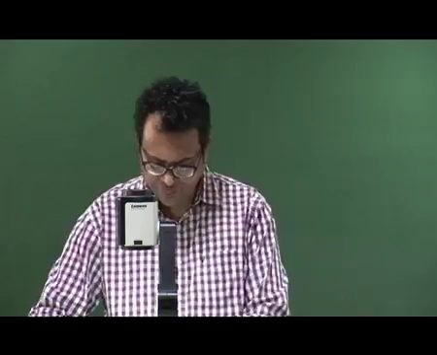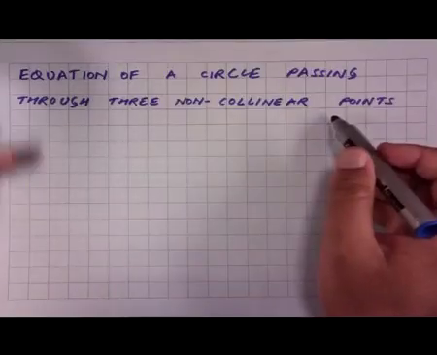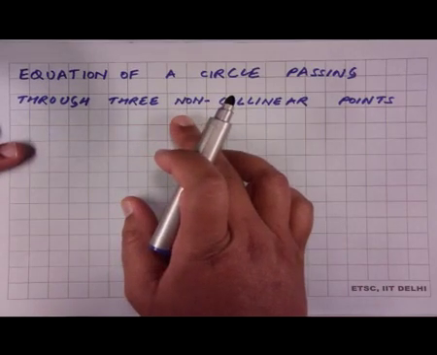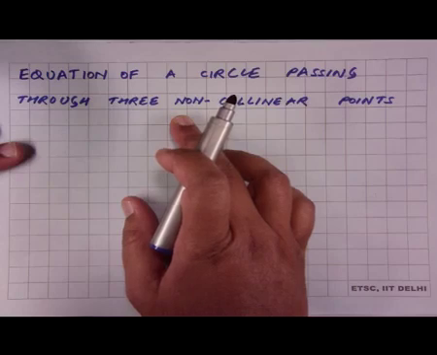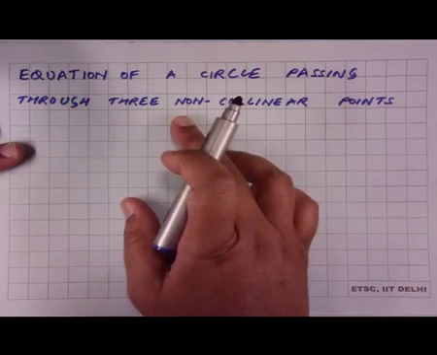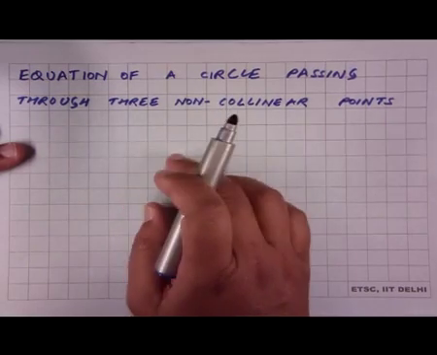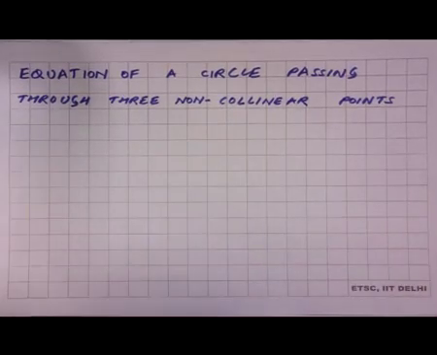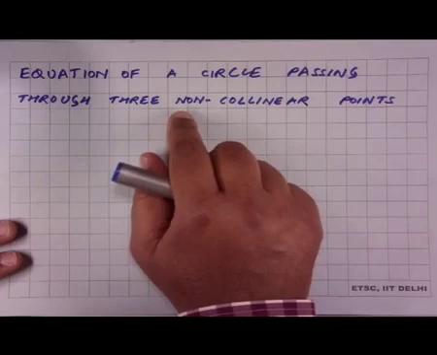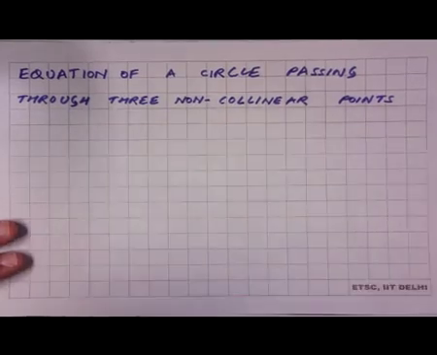Suppose we are given 3 non-collinear points. So, the 3 points are not in a straight line. Then from high school we know that if we have 3 points and they are not in a straight line, then there exists a unique circle which passes through these 3 points, or basically a unique circle on which all these 3 points will lie. We can always find a unique circle, but only as long as these 3 points are non-collinear. So, they should not be in a straight line.